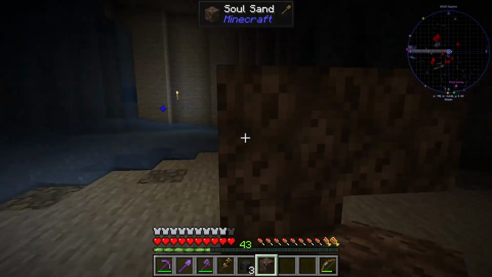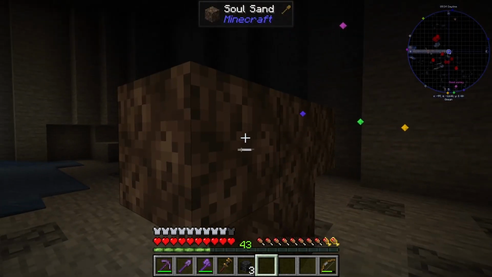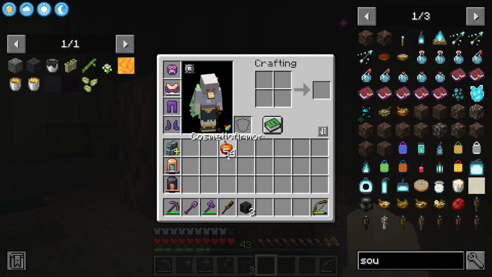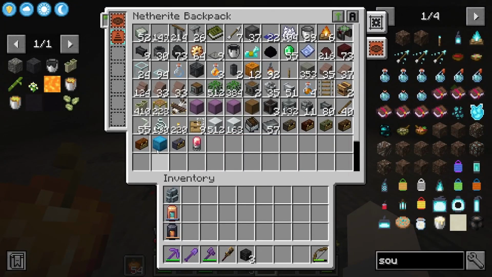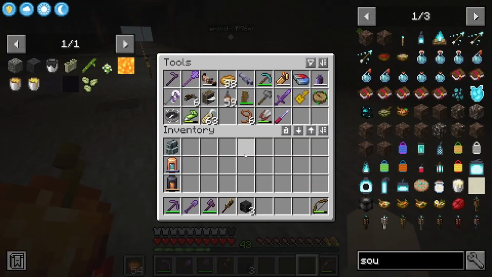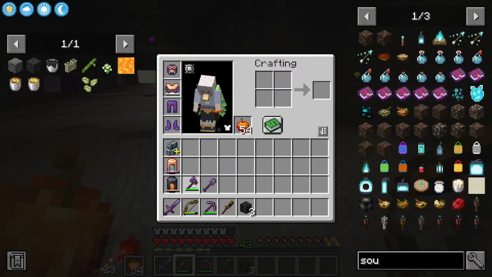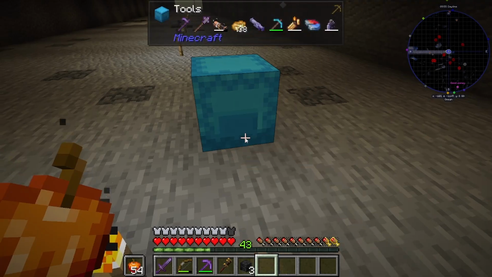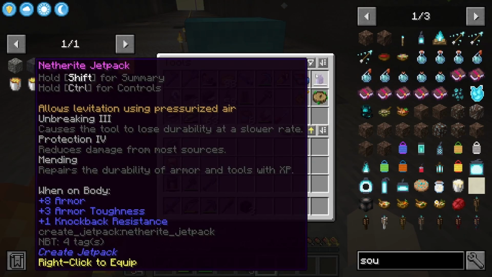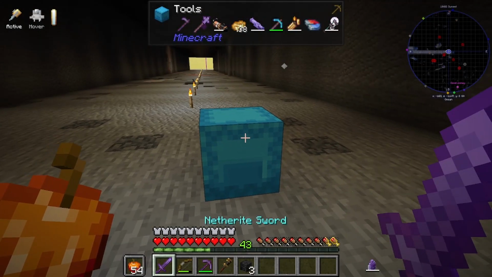So we are in the mine. I want to put our apples there. Let's get our sword and bow out. Actually, do we have... We do have the better armor just for a little bit.